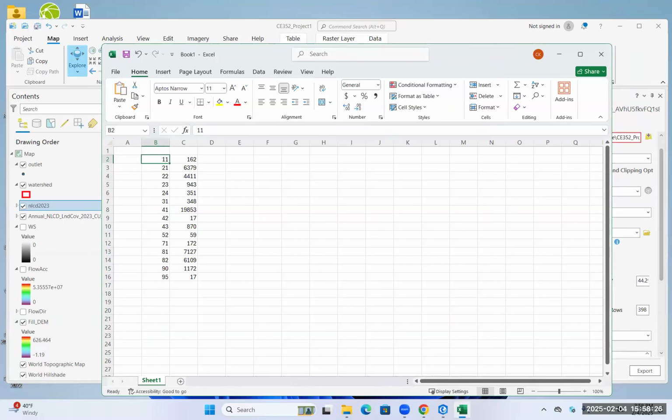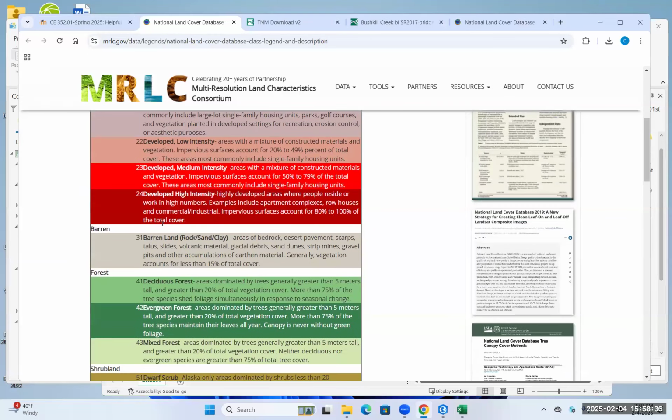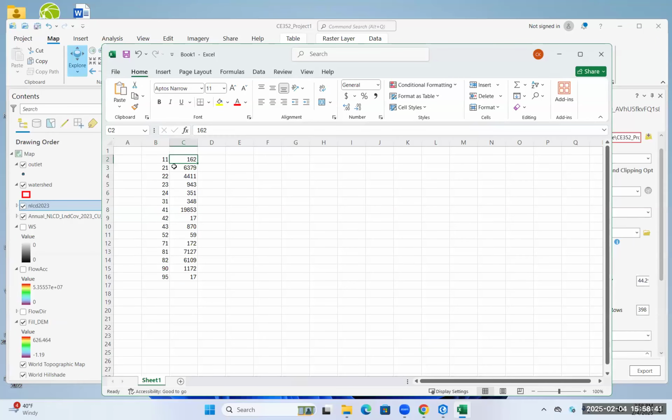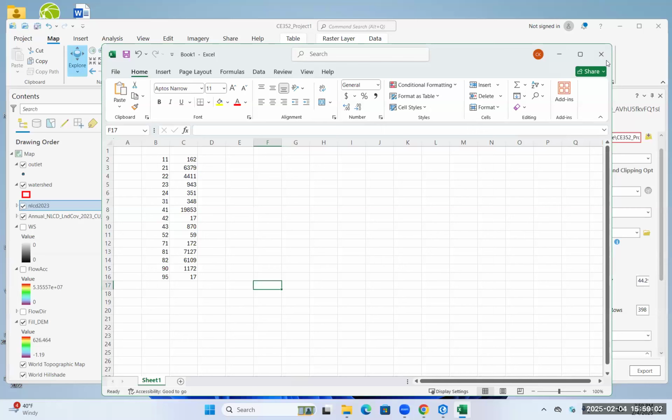And if you're not sure, again, I'm going to direct you to Moodle, our project 1 page, our helpful links. I have also linked the NLCD legend. And if you know, in this case, the number of cells with a given land cover class, and you can probably tell me the total number of cells, you can tell me the percentage of land cover within each class. And so this is part of your project, is estimating those percentages of land cover. So refer to that project page for the values that you want to report and think about what information you want to get from this.